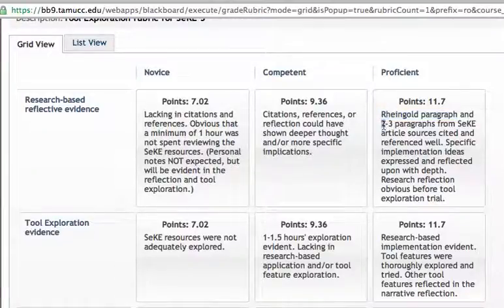You'll also include 2 to 3 paragraphs from the Seek article resources cited by your peers. Sources given by your peers, and you're going to cite and reference that well in those 2 to 3 paragraphs, okay? So you may just choose one article, that's okay, but you're going to cite it and talk about what you read in that article in comparison to how you envision this tool being used in learning environments.